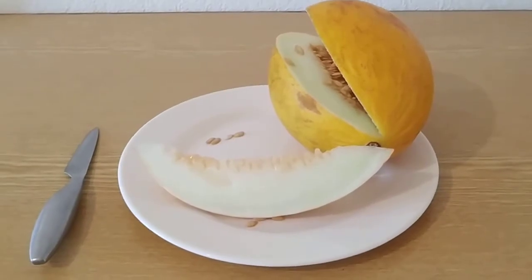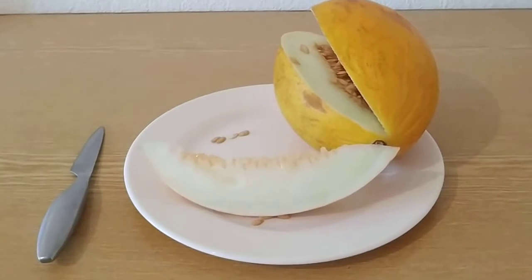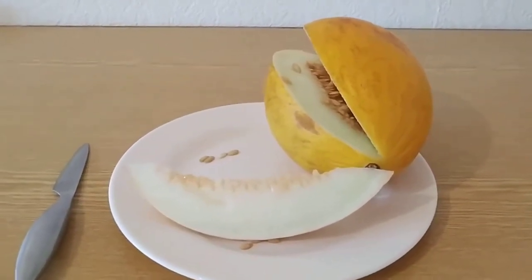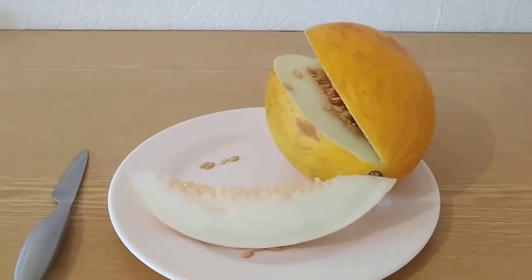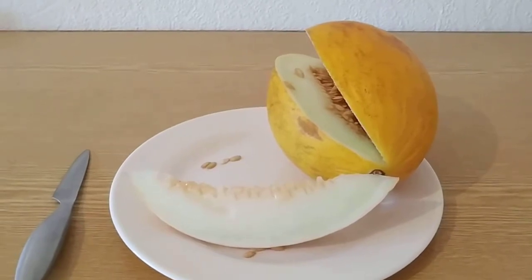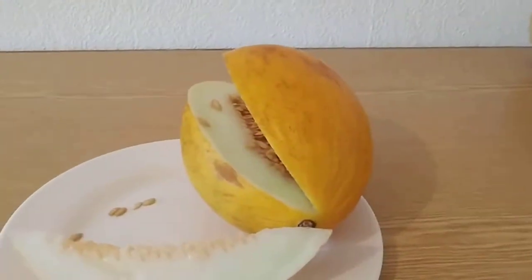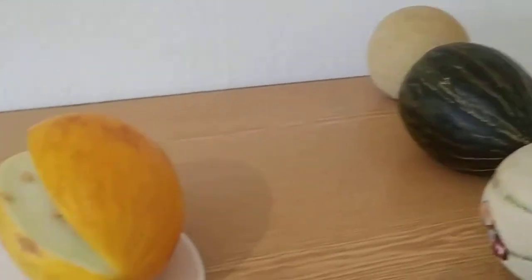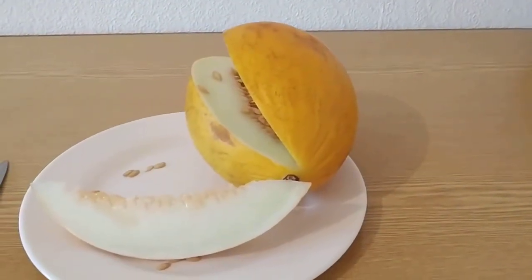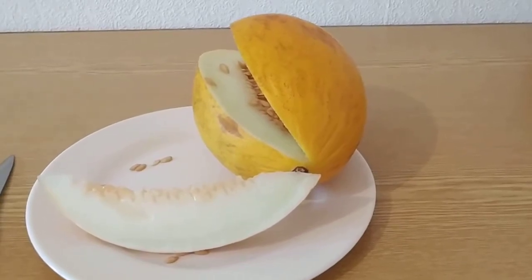There are hundreds of different cultivars, most of which are classified into 6 types, but neither the classification of the cultivars into these types, nor even the classification of these types in one species is really clear. All those melons, not just the honey melon, are classified into the species Cucumis melo, which is not closely related to the watermelon, Citrullus lanatus.